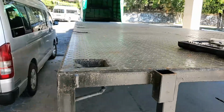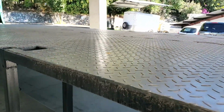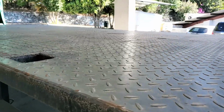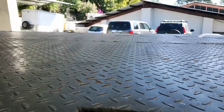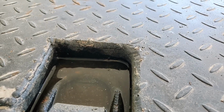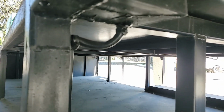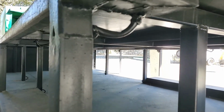Real quick review. I didn't ever take a picture or videos of the deck, but we got this done. However, as you can see here, let's look in here. There's a problem with our drainage system. And so what we're gonna have to do is make those pipes bigger. They're not working quite right. So we'll get that figured out.